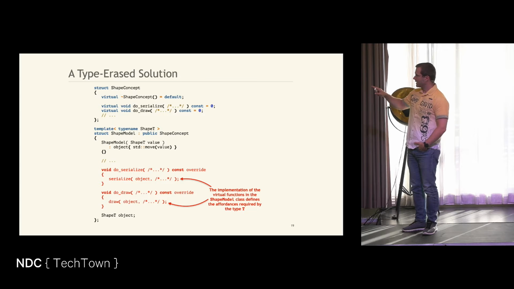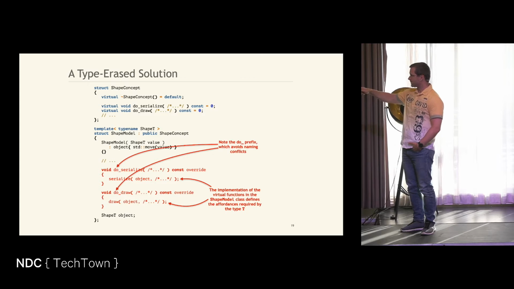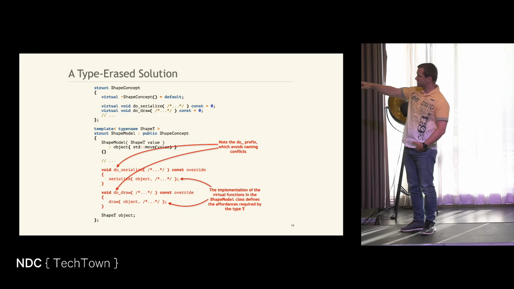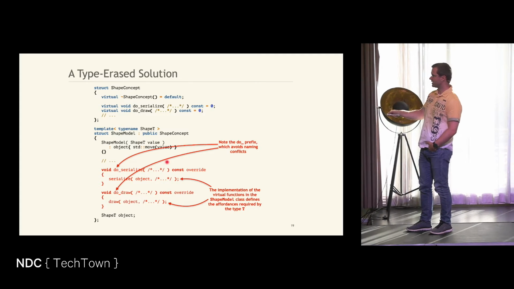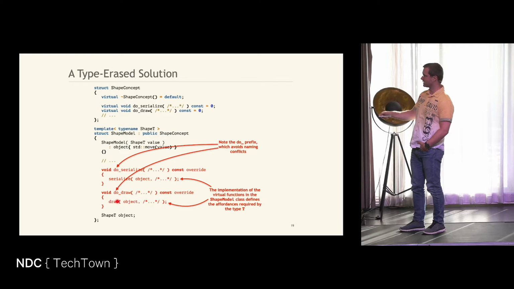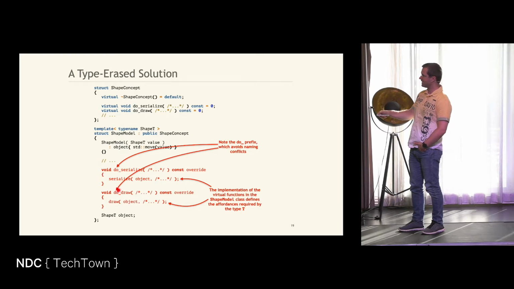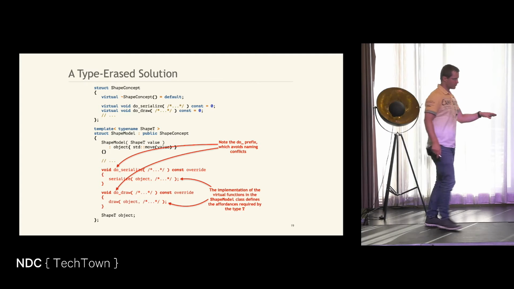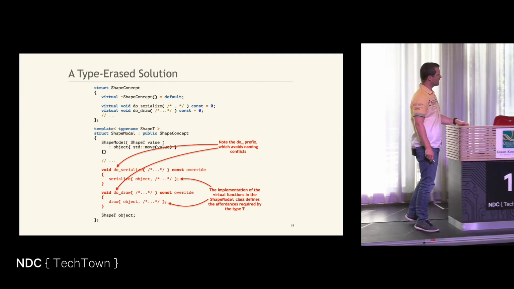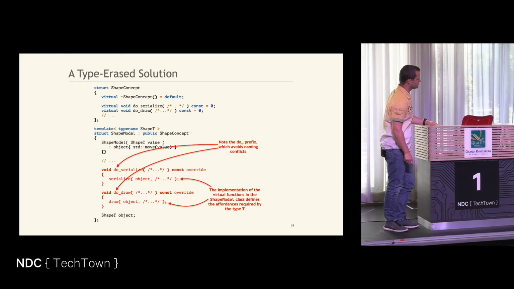Now, as I said, you define these affordances separately. Note the "do". The "do" is because we have complete freedom and it doesn't have to be the same. But of course, in this context, I also avoid name collisions. If I have a draw function inside the class from inside, then this cannot be called draw also. This would definitely mess up name lookup. So I call it doDraw. You don't have to worry about this later. Also, believe me, this doesn't mess up any interface. It will be an internal implementation detail.